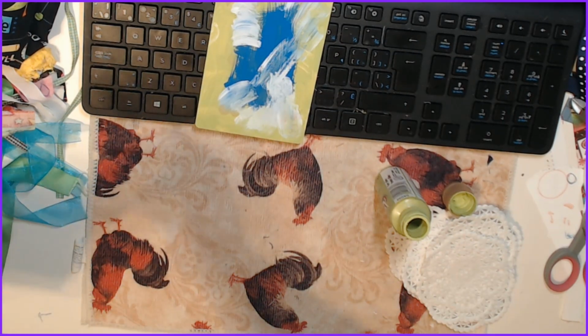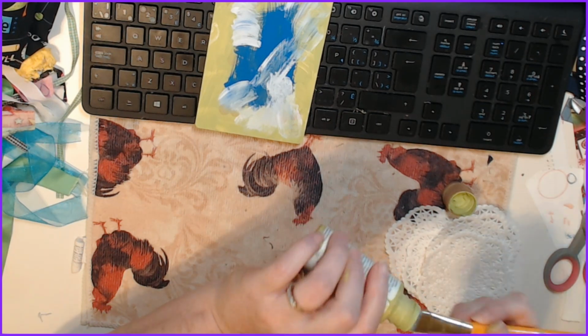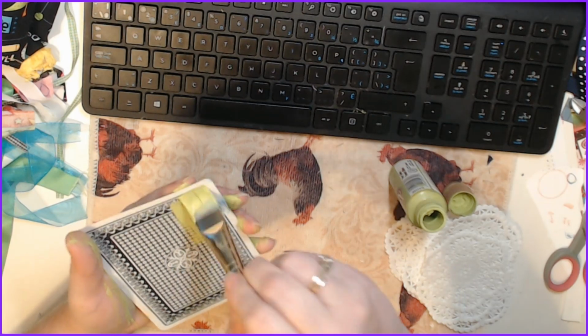So yeah, where I'm putting these right now is just over to the side on top of the stencil I have sitting there, so it doesn't matter if the stencil gets paint on it. And last one, and then we'll do the other colors.